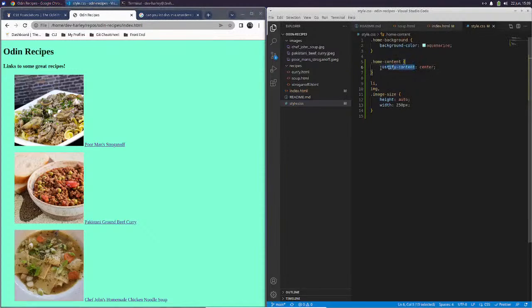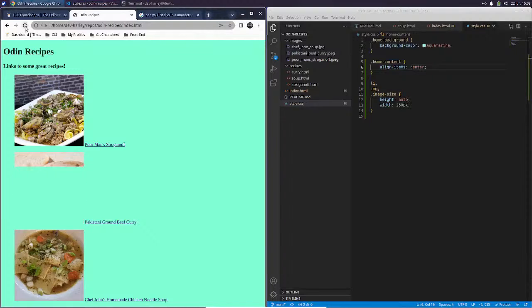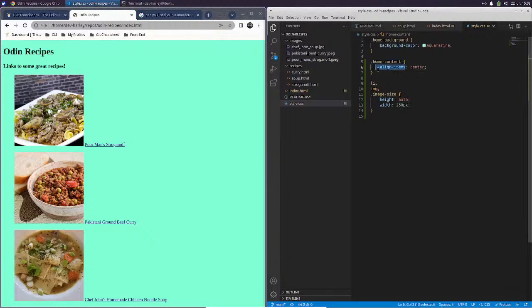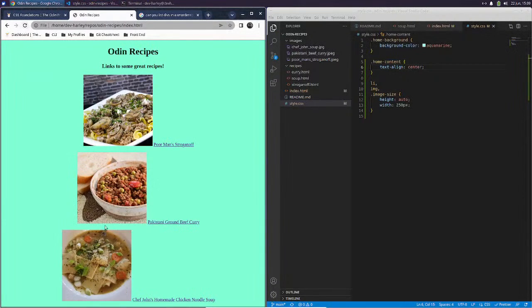No. Okay, let's align items center, maybe? Nope. Align, text align. Okay, see it does the same thing where it does this.